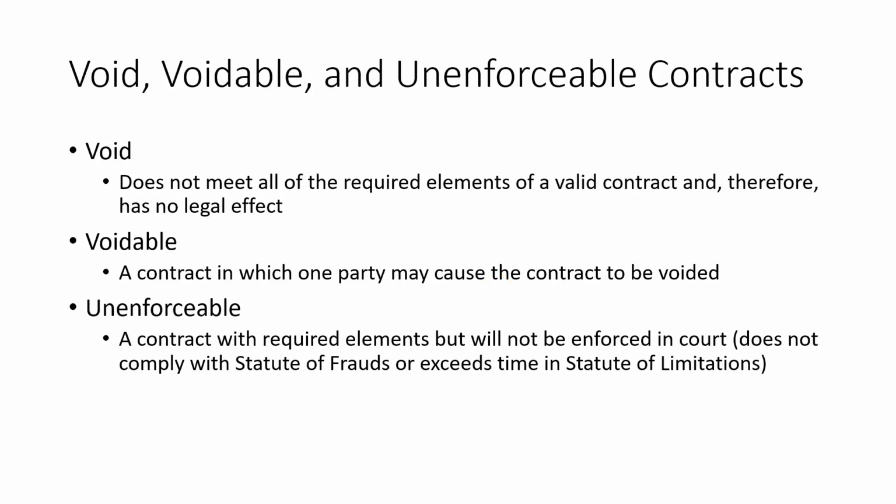If a contract is badly written, then it may be a void contract. It doesn't meet all the requirements needed for a valid contract, therefore has no legal effect. In fact, it's not a contract at all. If there is something in the contract that allows one of the parties or the other party to pull out of it, it may be a voidable contract, a contract in which one party may cause the contract to be voided.